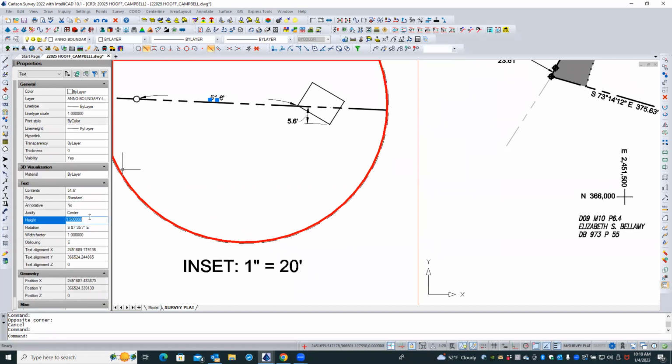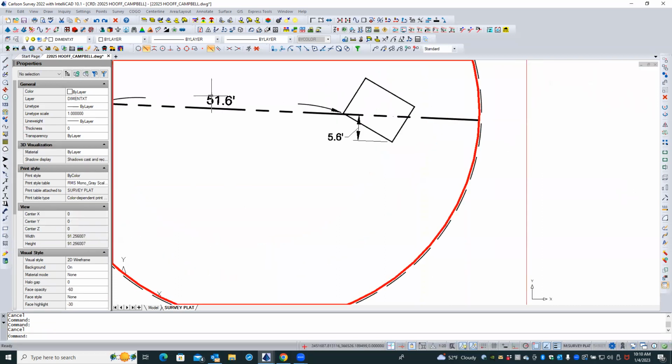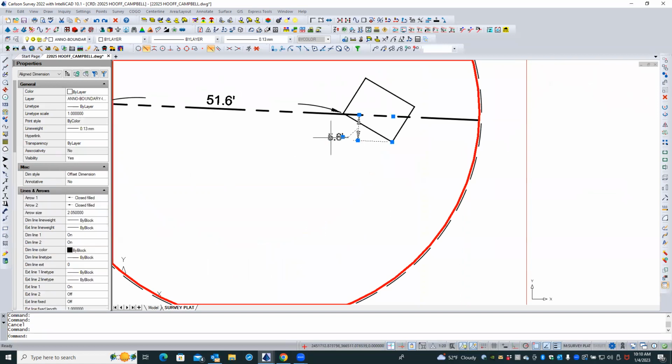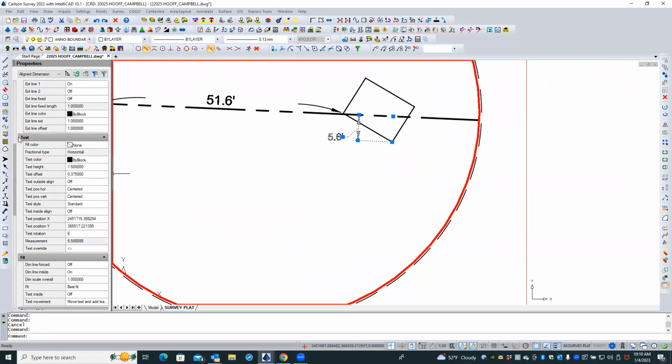And height, yeah, 1.5. So let's make it 2. And this guy, because it's a dimension, we have to dive into the text part of that and change it from 1.5 to 2.